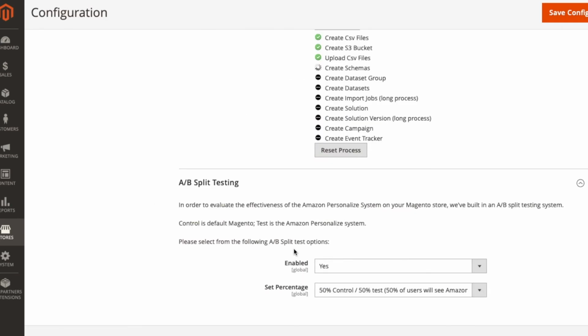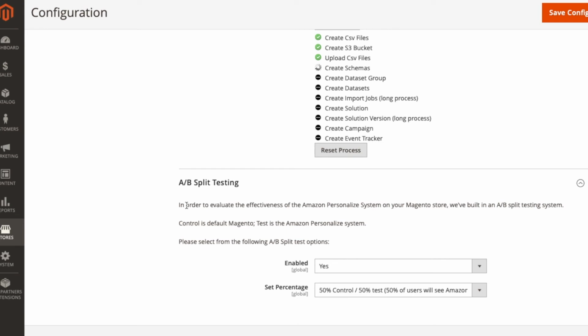The final thing I want to show you right here is the A/B split testing. And to be honest, it's really difficult to do A/B split testing within an e-commerce site. There are so many different variables. There are a lot of systems that allow you to do it for design and say, hey, let's show the end user something green, let's show them a blue graphic, see what they click on more. There are some solutions to do that, but for something like this it's really difficult to do. So we actually built an A/B split testing system right into the extension.